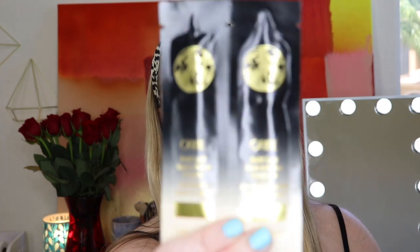Oh, we have some other Oribe products in here, just foil packets, but it's the Oribe Gold Lust Repair and Restore Shampoo and the conditioner. So I like to keep these for travel, which hopefully I will be doing soon. But I've heard great things about this. I actually received the shampoo in my Beautylish bag, but I ended up selling it on my Mercari store because I have such a strict hair regimen. I shouldn't say strict, but I really like the hair products I'm using currently. So for the shampoo and conditioner, the full size ranges from $49 to $52. That is an expensive shampoo.